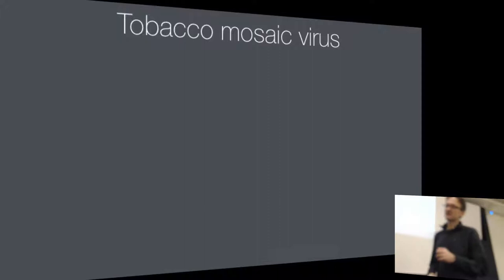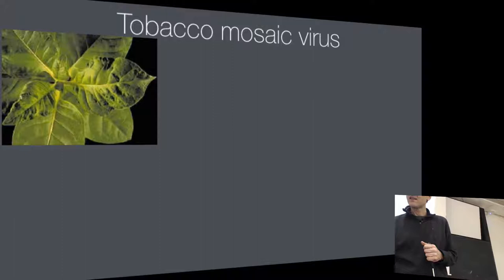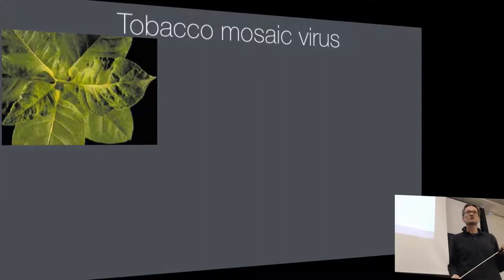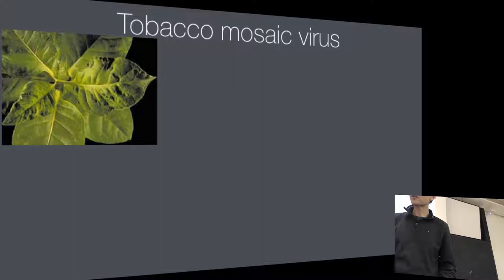Tobacco mosaic virus was another classical discovery. If you're growing tobacco, you can see TMV as small black deposits on the leaves, and that's absolutely horrible because it's the leaves you're interested in. So tobacco growers lost billions of dollars on this for 100 years. And when people started doing structural biology and had electron microscopes, they could take the tobacco leaves and try to isolate this black compound.